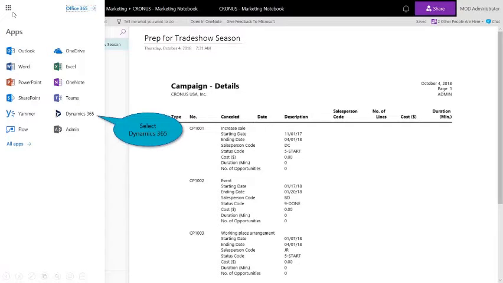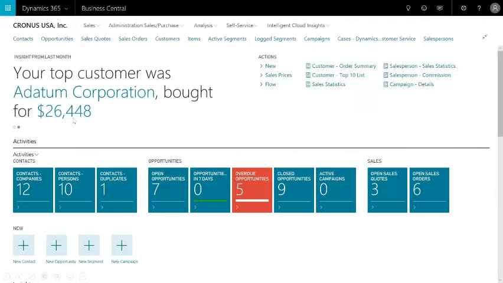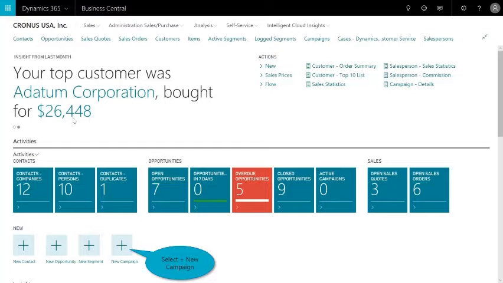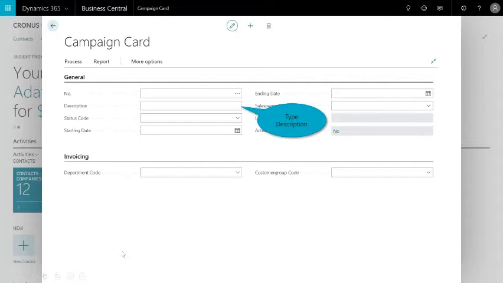Now, just to return back to Business Central, with again the security credentials, the marketing manager does not have to log in and log out. It simply carries me through. So we're done with the research. I want to go ahead and create a campaign. You'll see here, again under the role of the marketing manager, along with a number of different activities and the opportunities, I can quickly click the plus and create a brand new campaign.